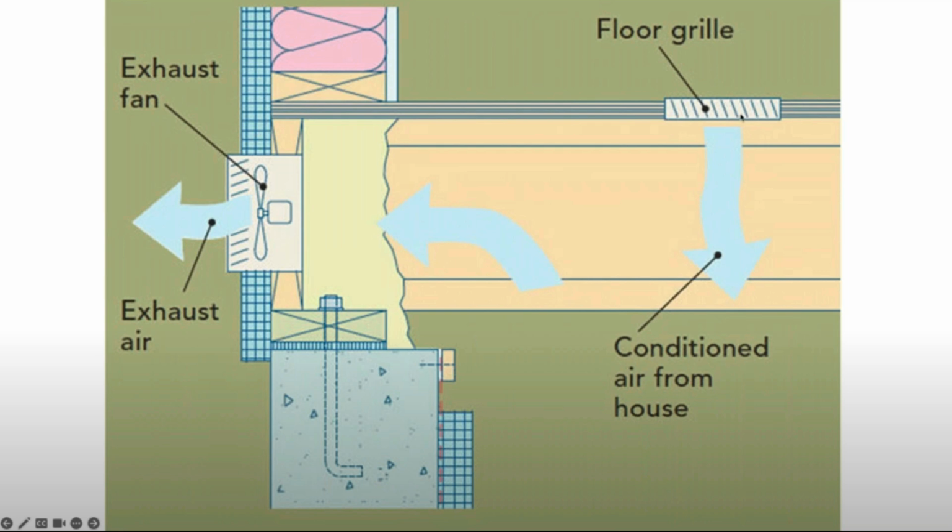The challenge with this is when you exhaust air out, makeup air has to be brought into that house somewhere. The house is always trying to equalize. So, when we talk about thermodynamics, the second law, where high goes to low, if we're exhausting here, then we're going to be pulling air into the attic area. This potentially brings in hot, humid air from the outside into the upper levels of the living space, and then pulling the air through the rest of the living space to exhaust.